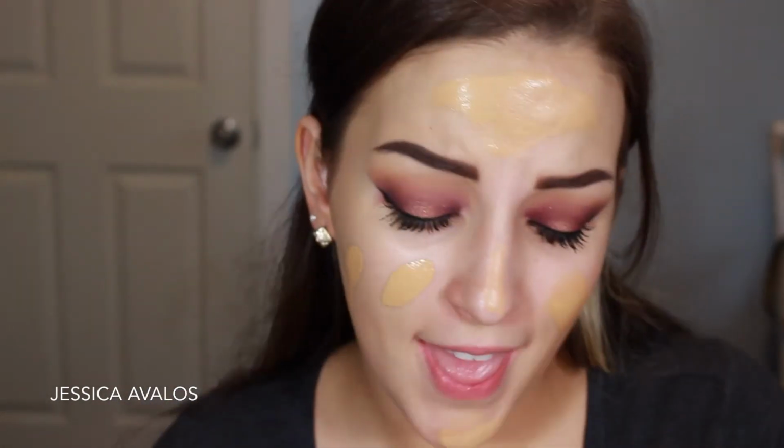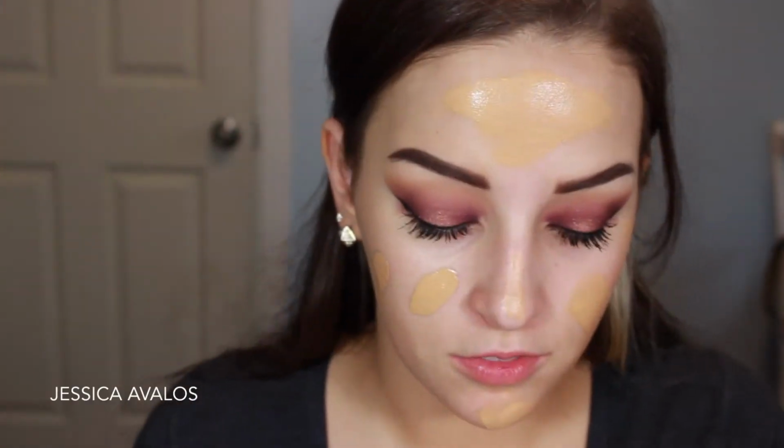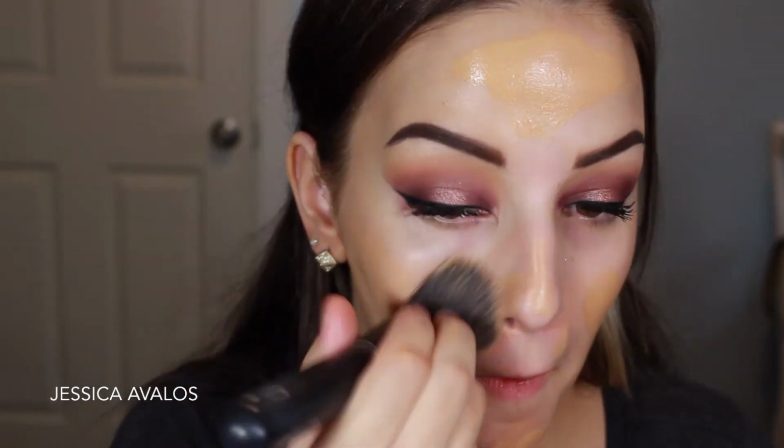Then I'm taking my MAC Studio Fix foundation. I think it's in the color NW20. I'm not sure. It'll be listed down below, of course. So I'm just going to be blending that in with a flat top kabuki, blending it all over my face, of course.